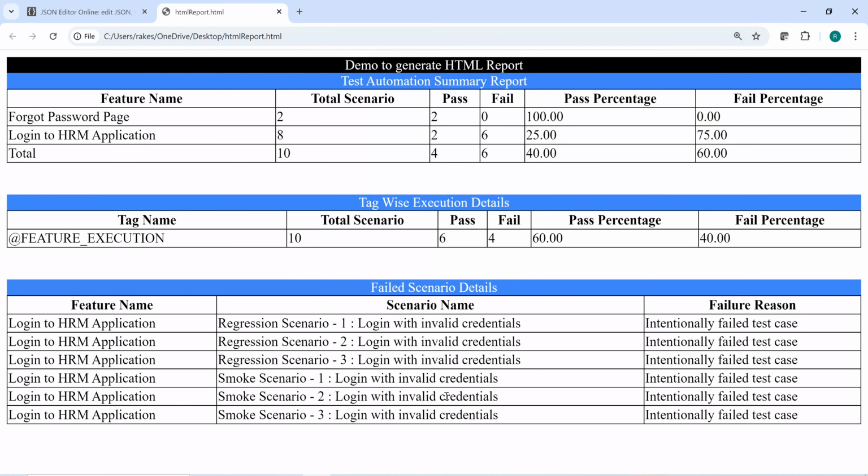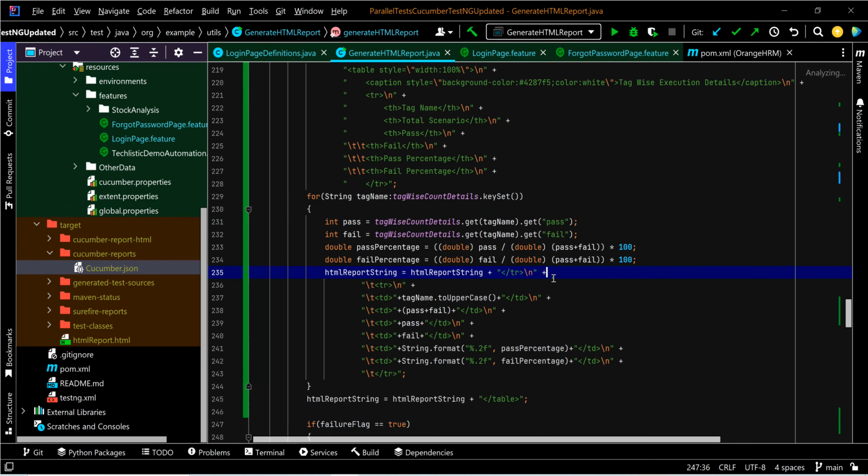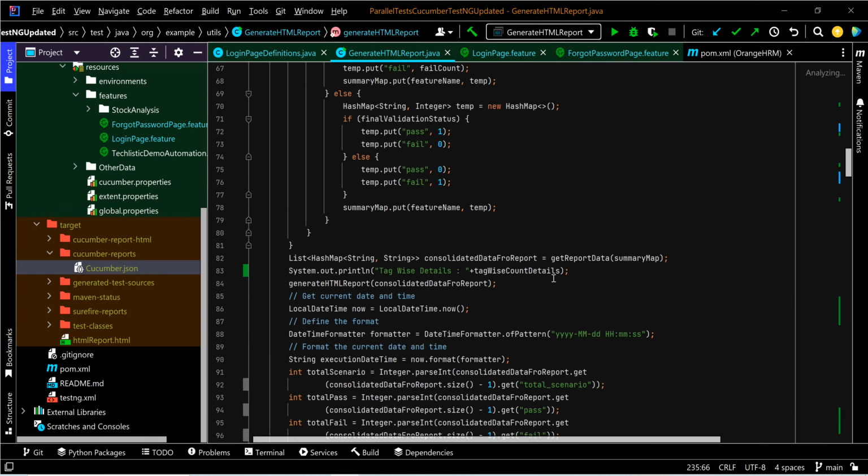Now I am going to add this middle layer, the tag wise execution details. In this, for each tag I am going to put the total scenarios, pass, fail, pass percentage and fail percentage.